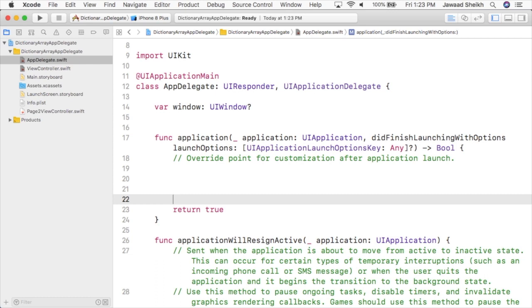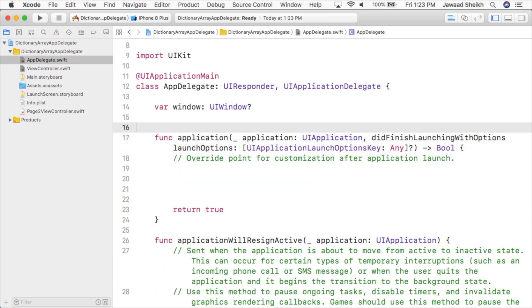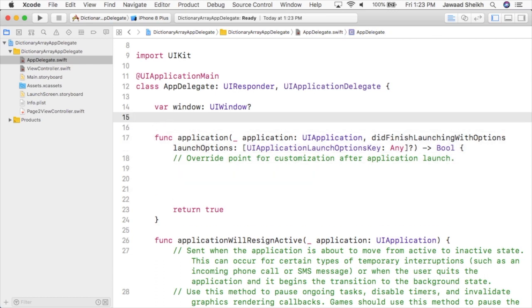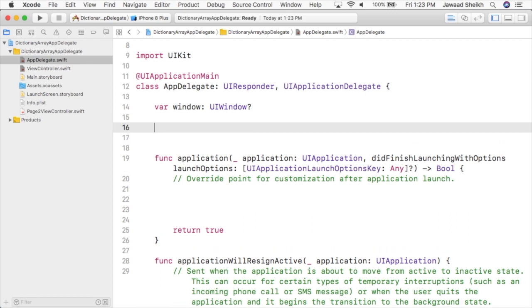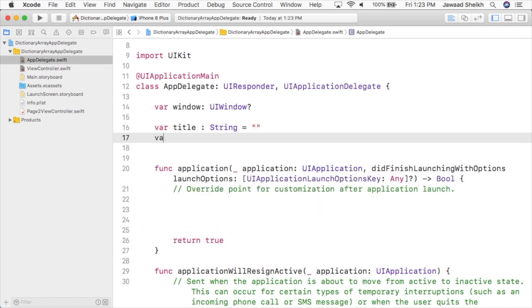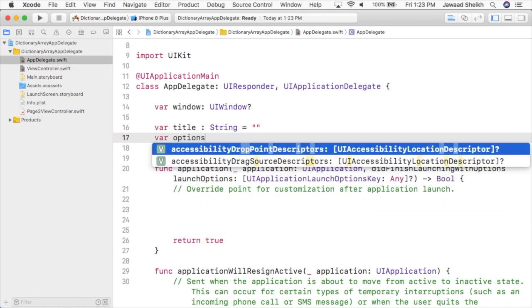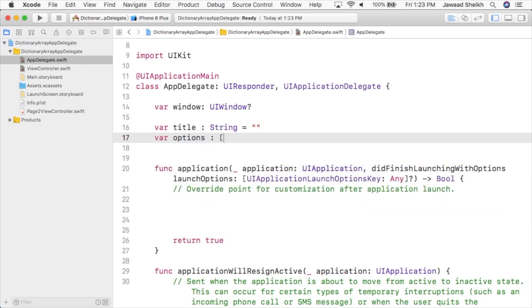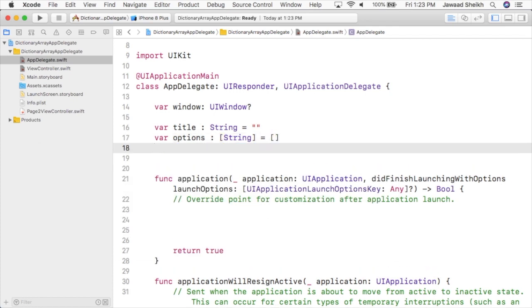We're going to have some internal variables or class variables for this app delegate, which I'm going to define just below window. So we'll have a variable called title. We'll say var title is of type String. Make it empty. We'll have var options of type, now this can be an array of strings. Make it an empty array. Var scores of type, it'll be a dictionary.